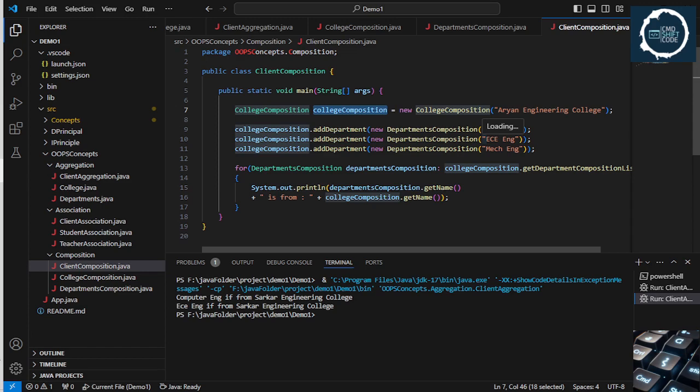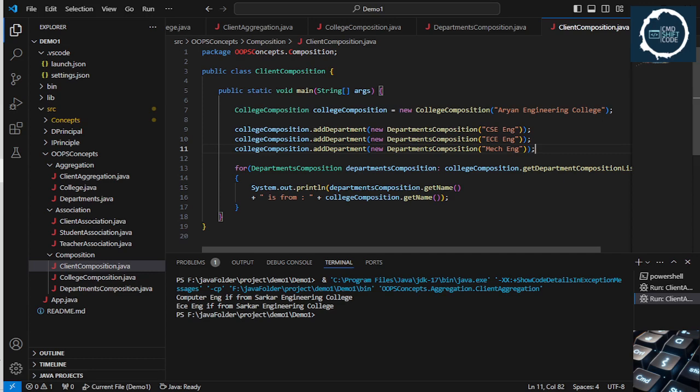I think you would have understood the difference between all three now. Association is like a broader term between any two objects having some relationship, one to one or many to many, any type of mapping. Aggregation is a very close type of relationship, and it has a whole and a part, like a college and a department. Composition is like an owner, and there is a dependency of the child on the owner. If the owner dies, the child also dies with it. So composition is a very closed relationship.